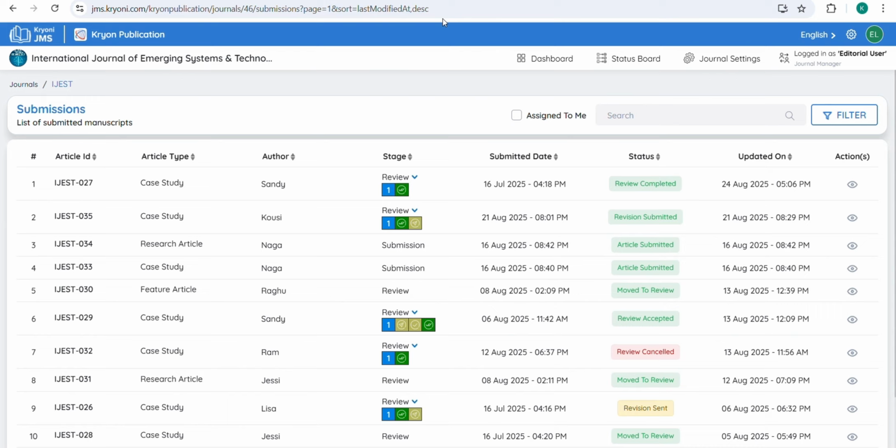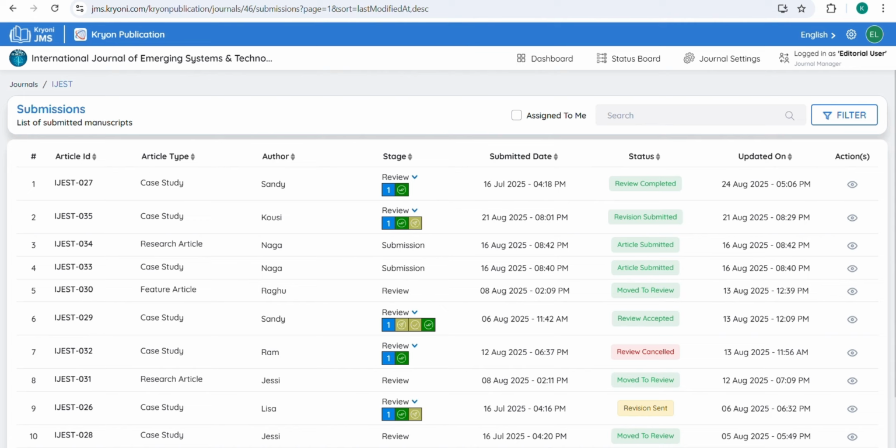In this video, we'll take a closer look at the site info section. In our earlier videos, we have seen how to create a new journal, and you may have a doubt about how the author can view the submission link and submit their manuscript. That's where the site info comes in. Now let's see how the author can access the author submission link.